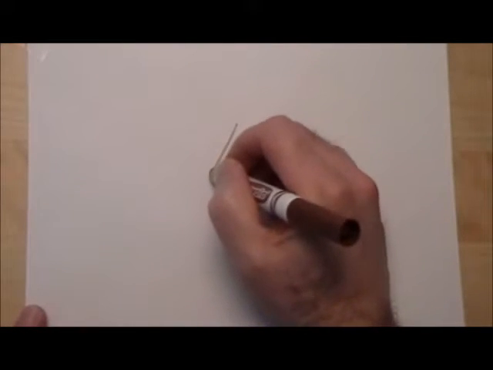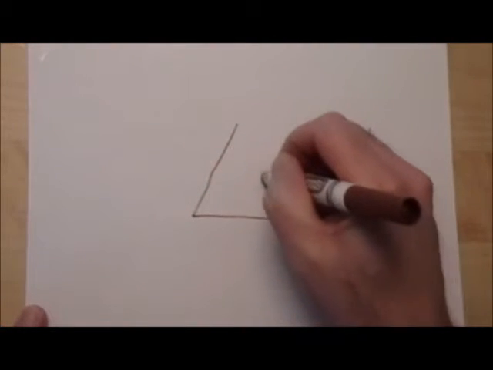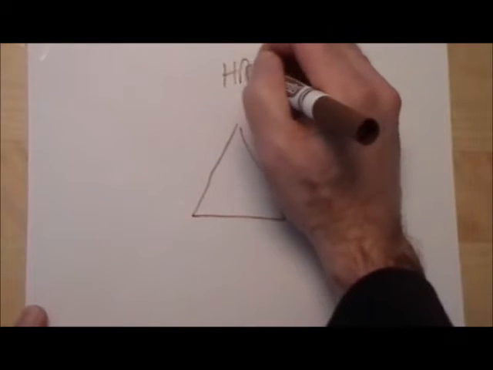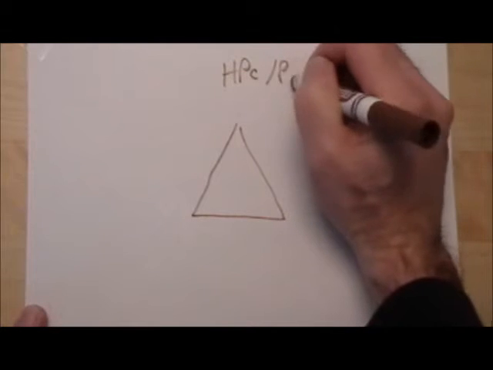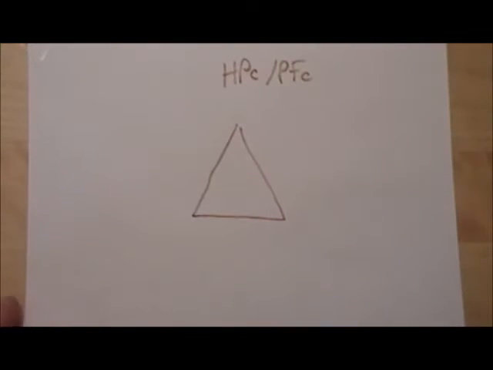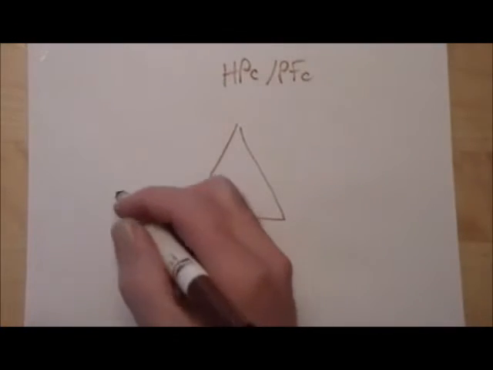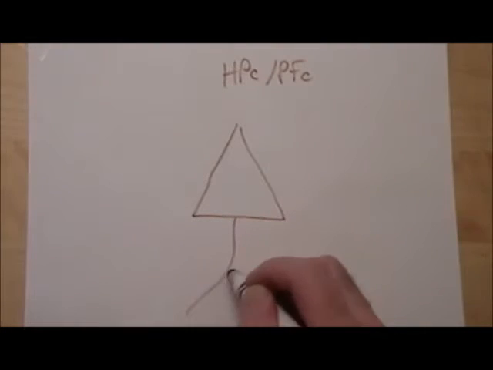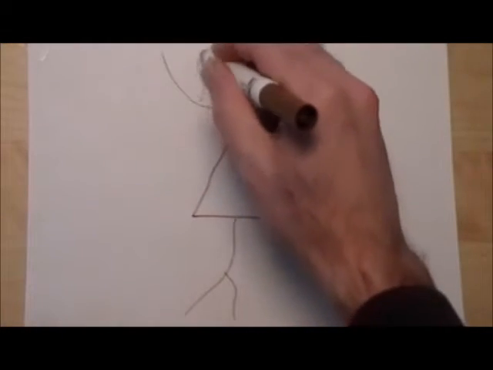So this is a lecture on excitotoxicity and its contribution to neurodegeneration. Let's say we have a pyramidal cell in either the hippocampus or prefrontal cortex as our example of two brain regions that show degeneration.